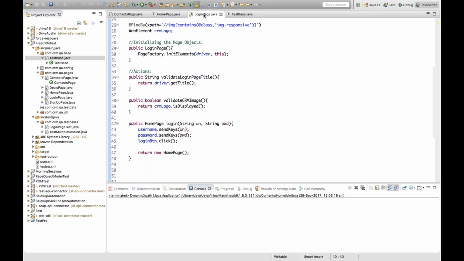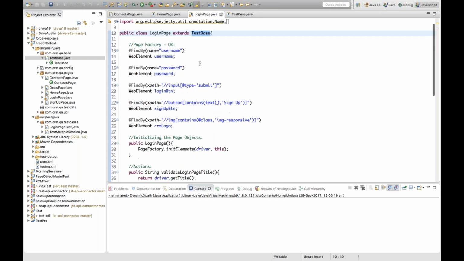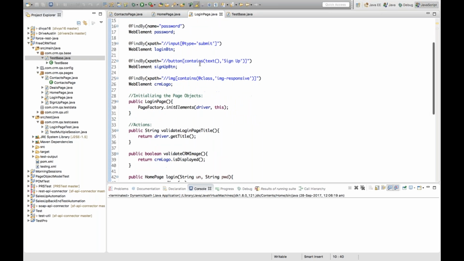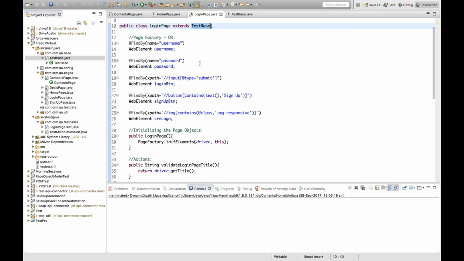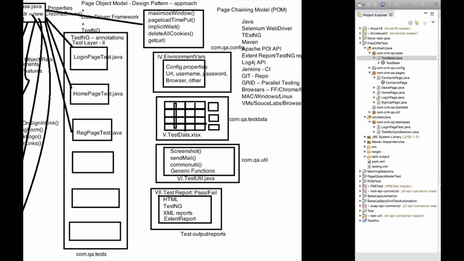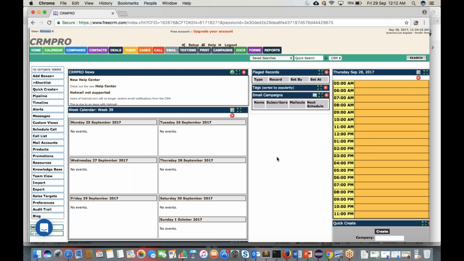So for the home page also, just like the other pages, we have to create page factories. Whatever you can see on the home page after login, we have to define in the form of home page factories and home page methods. Let's see, I want to verify that after login I'm able to see this particular user, Naveen K, on the page or not. So how exactly will we do that?